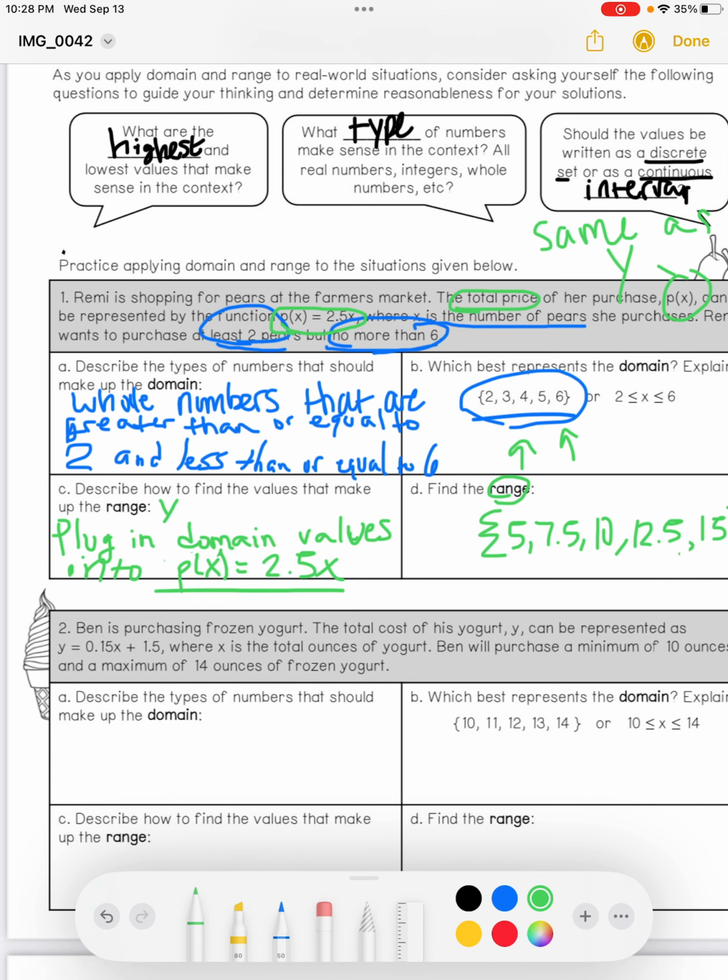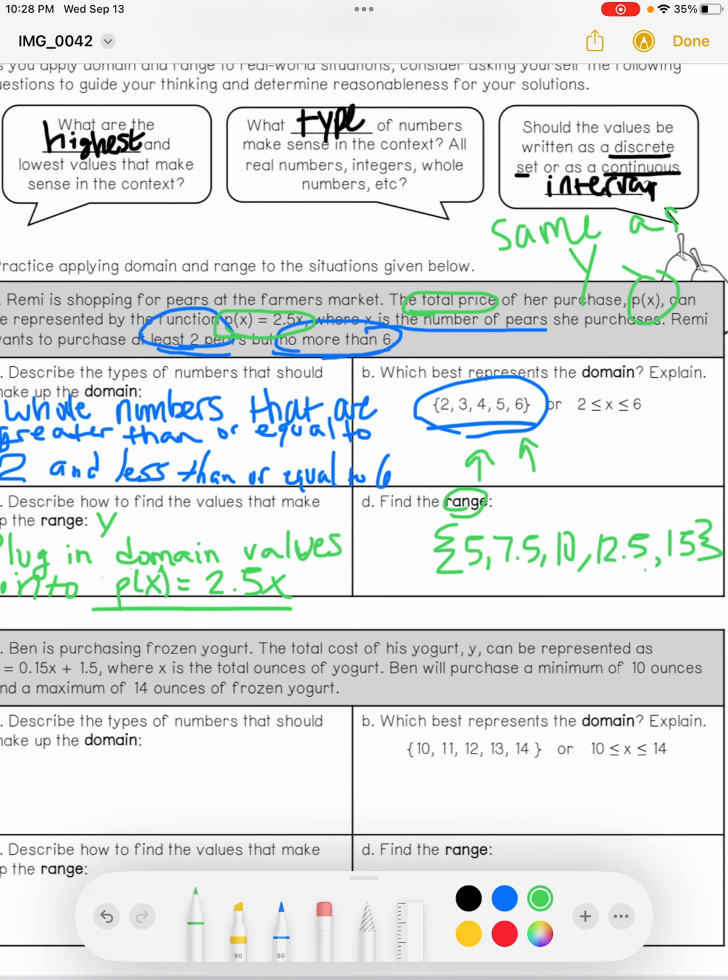Because when we read what X stands for, we need to figure out what kind of situation we are in, discrete or continuous. So after you figure out what each variable is for, you can look at what they stand for and say, is that a discrete thing or a continuous thing? Well, number of pairs is a discrete thing. So now I know I'm thinking in the world of discrete. Then I go, cool, I have my domain. I know it's discrete. How do I get my range?